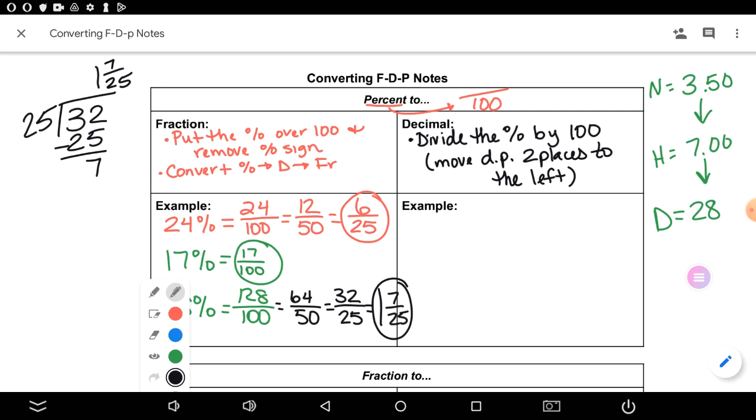So mathematically, every time we move the decimal point to the left, we're dividing by 10. So to divide by 100, we're moving the decimal point 2 places to the left. So I'm going to take those same 3 percentages, 24%, and I'm going to show more work than we probably need to for this, just so you have notes. If I had to add a decimal point, where is it in that problem? Reese? In 24%, where is my decimal point?